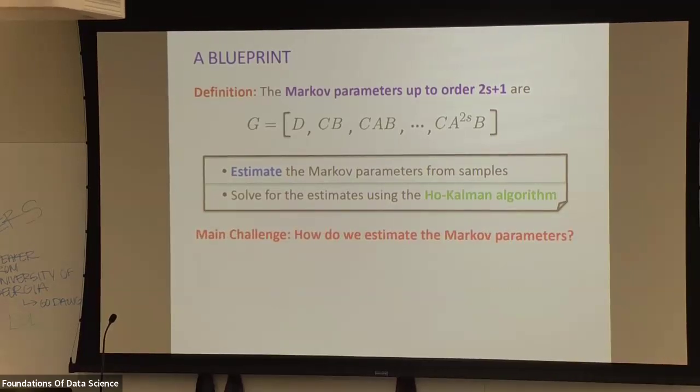And now we get to the heart of the problem. And I want to emphasize that this is different than our usual playbook in the method of moments. See, now I still have to figure out how to estimate the Markov parameters from data. Usually when we do the method of moments, estimating the moments is the easy part. But here it's going to be the hard part because of the dynamics of the LDS.